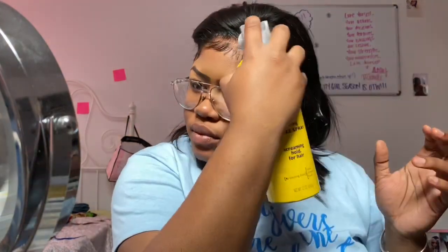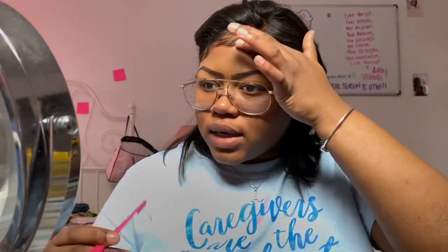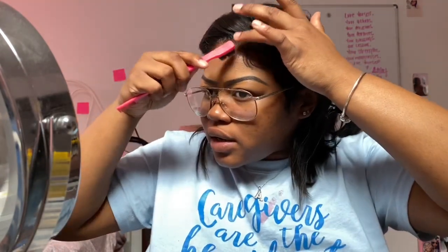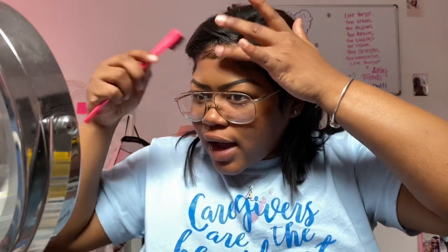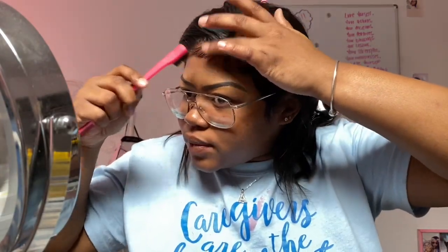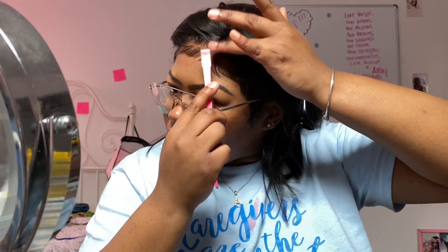I'm trying to get this to mimic my real hair as much as possible, because I know when I do my real edges, I do like this. I do the two sides, I do the one in the middle, but I always have some little short hairs right here. Not particularly going this way, not particularly going that way, but just something, you know, there. I think that's cute. I like that. So I'm gonna try and get that right here. I think that's as close as I'm gonna get, and that's not too far off from what I was looking for anyway.